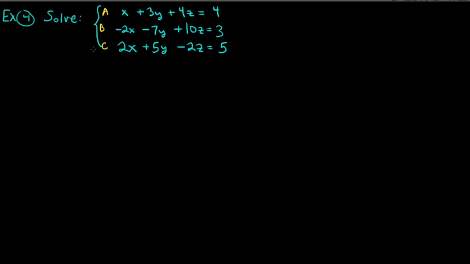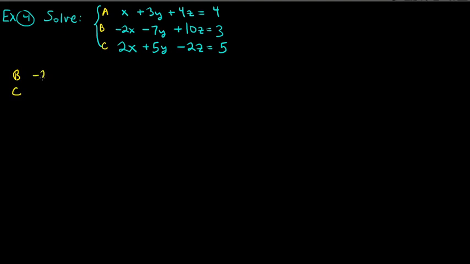Remember, we want to eliminate either x, y, or z. I would not choose y, because the 3 and the 7 kind of scare me. You would multiply the first equation by 7, the second equation by 3. It's doable, but why bother, right? In fact, I think the x's are going to be just fine. If you just look at B and C, if you add those right now, you eliminate x. So that's the first thing we should do: just add B plus C.